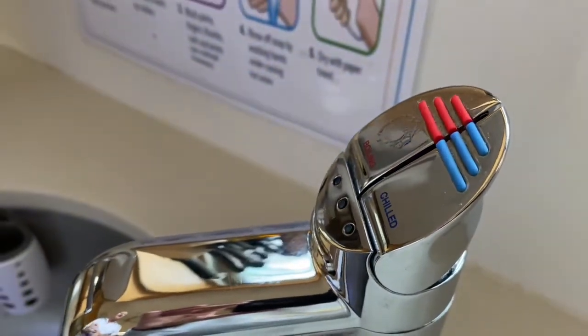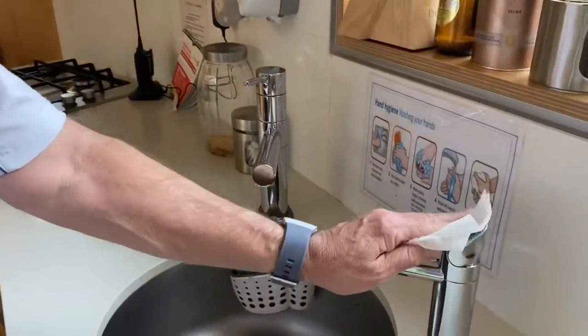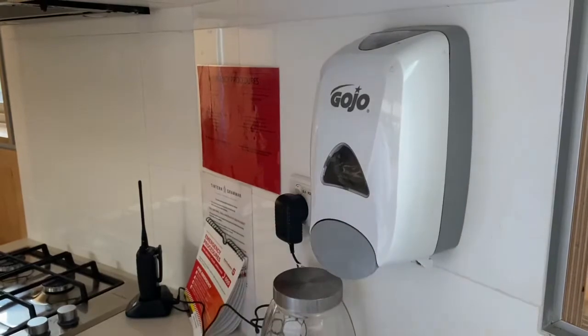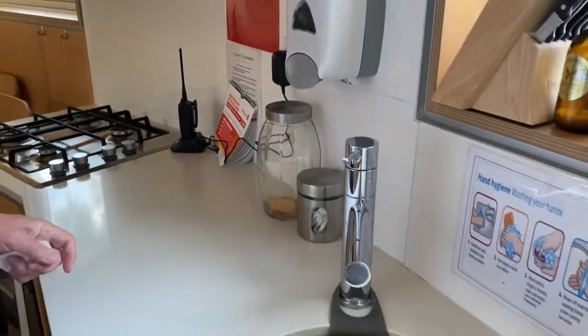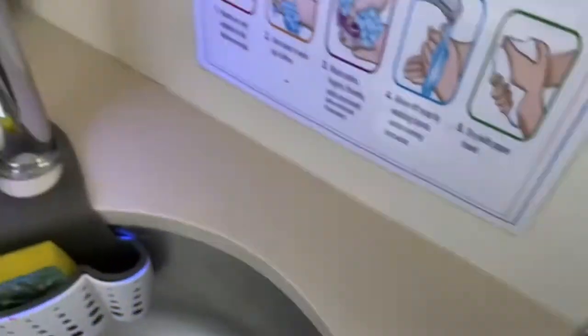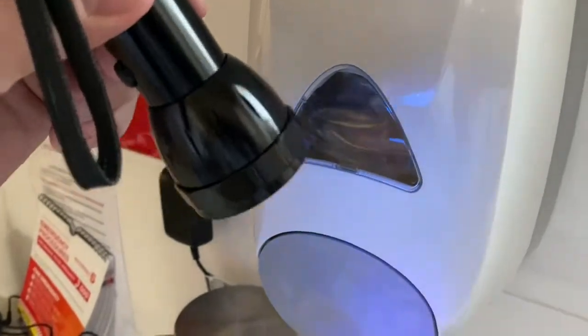Those marks are now there. You can go home and the cleaners come in and do their job. If the cleaners are doing their job properly, they'll clean these taps and remove those marks. You should feel comfortable that your kitchen is now sanitized and ready for the next day. Come in the next morning, shine the UV torch again — you can see there's no mark on the hot water tap, and the mark has gone on the soap dispenser. That's a great method for making sure those critical touch points are actually getting clean and sanitized each and every night.